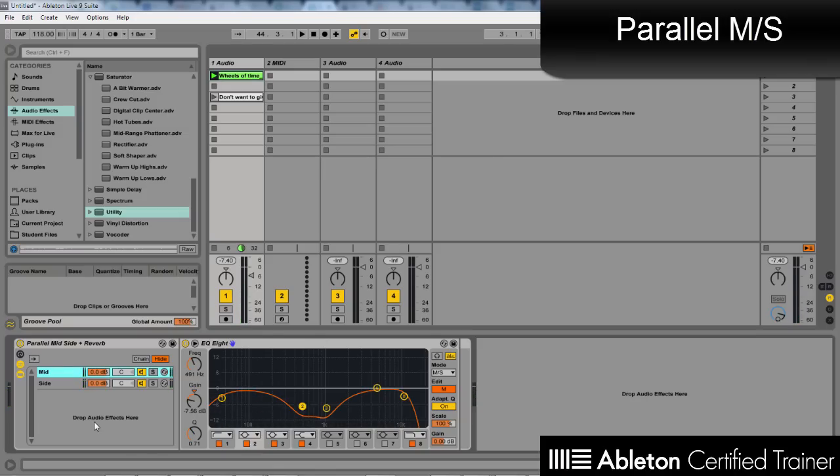So those are some techniques that I like to use with parallel processing. You can go down a super deep rabbit hole with this that can be really fun. Like what happens if you add a big saturation on the high end but not on the low end, or if you add saturation and reverb on the mid or high, and on the low end you add a chorus effect. You can get very specific to what you're doing with your different ranges.